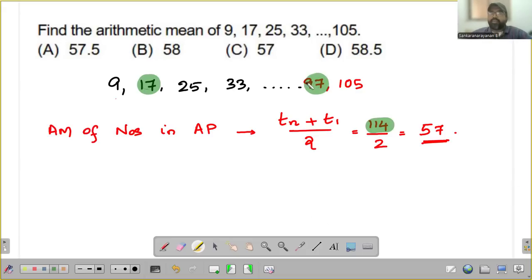Okay. The term prior to 97, that is 89. That 89 plus 25 when you add, still the total will be 114. So that trend you should have an idea. Somewhere down the line, you will be finding it useful. Okay. So the total, when you are considering last term plus first term whole divided by 2, that will fetch the answer here as 57. And that brings conclusion to our third question. Option C, 57 is our answer. Let's now consider the next question.